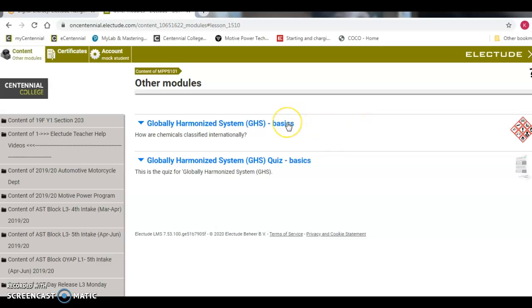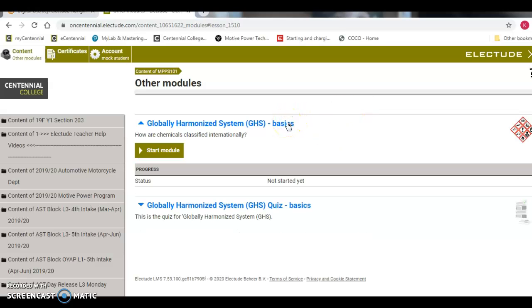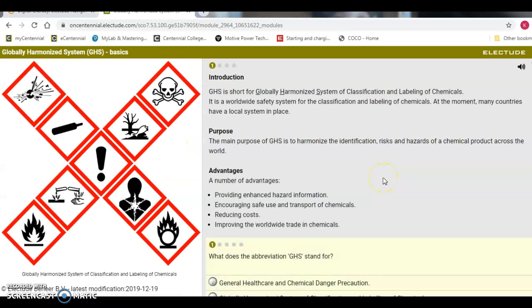So if you want to go into a module, you're going to click on the module and hit Start Module. On the left-hand side here, you will find images, diagrams, pictures, and sometimes animations or short videos. On the top part here, the gray-blue area, that is your information.